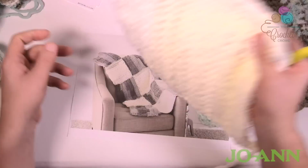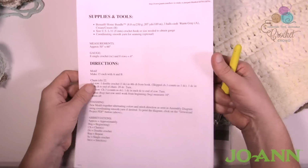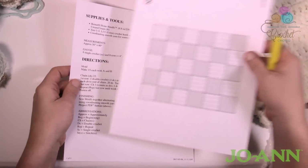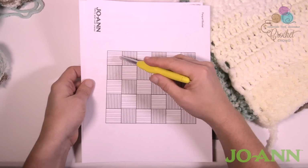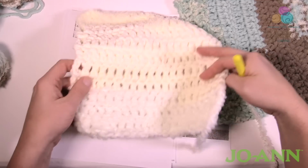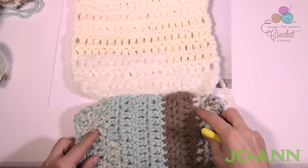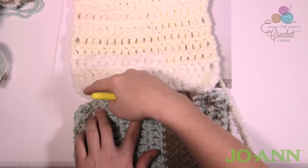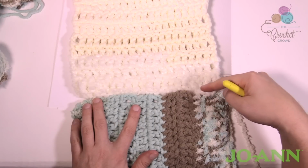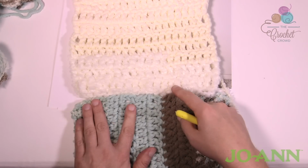Now in the instructions they provide to you, they provide not only the written instructions on how to do it, but they also show you how it goes together, so you can see how the layers are. So that's the rows. That would be like this, and then the next one will be turned on its side like this and continue to attach. In this case, because this is all cream here, I would use this color yarn to sew it here so it keeps consistency. So it's a really kind of a neat idea.